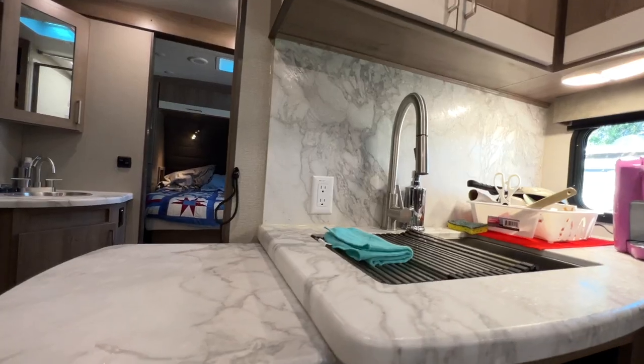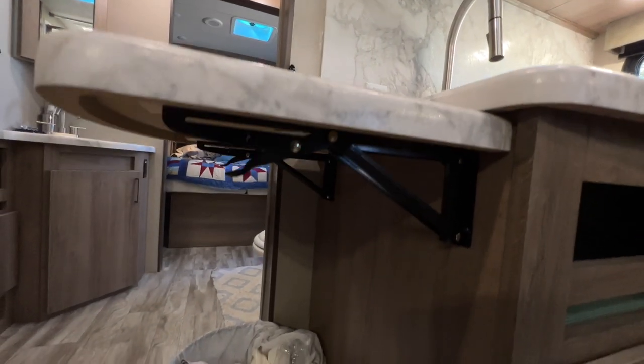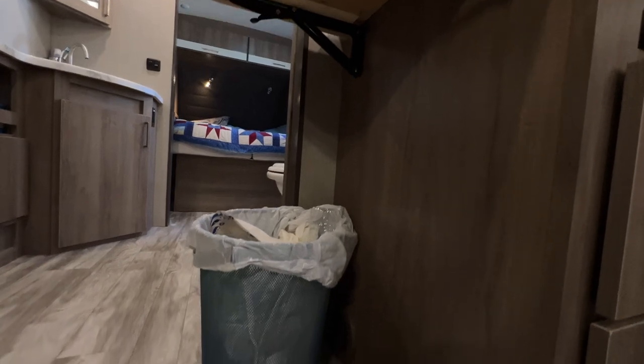There's a countertop that comes up next to the sink, which extends your counters, which is awesome. It's a great spot. And you would think, oh, it's perfect to put the trash can under there. And we actually did originally put the trash can there. And we still do occasionally.